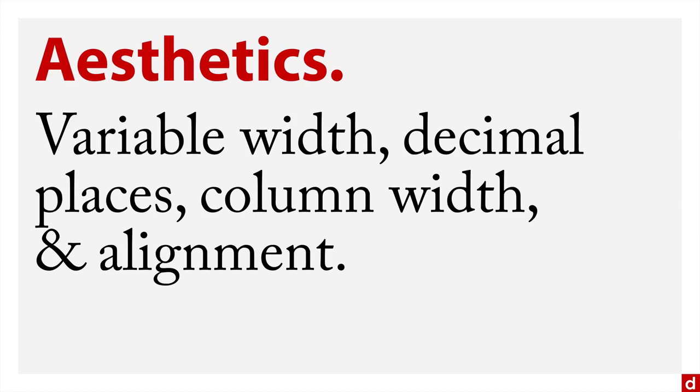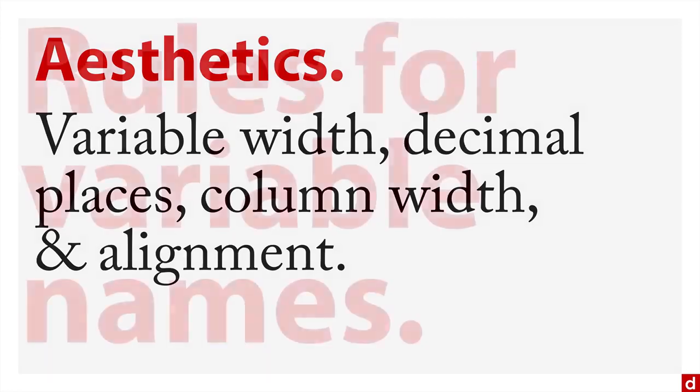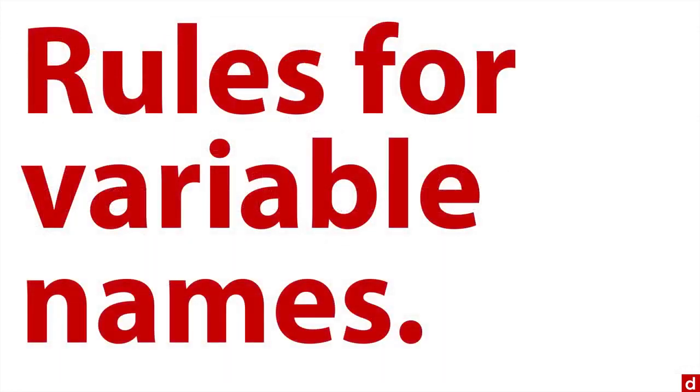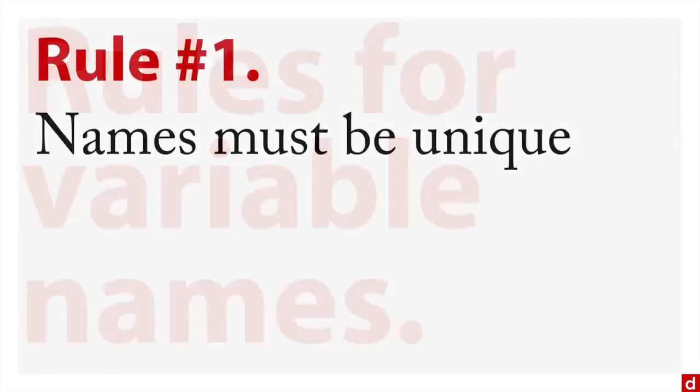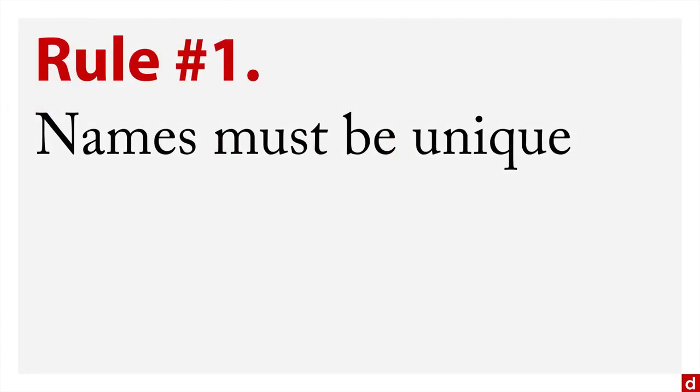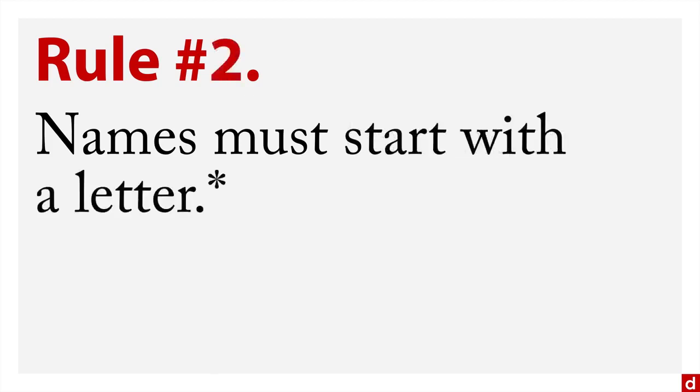With the variable names, the short names, the ones that you have there at the top of the column, there are some important rules. So the rules for variable names. Number one, the names must be unique. No two variables can have the same name. That shouldn't be too surprising. It's an identifier. Rule number two, the names must start with a letter. I put an asterisk there because you can start with an @, a pound sign, or a dollar sign, but you don't want to because those are generally reserved for special functions within SPSS.